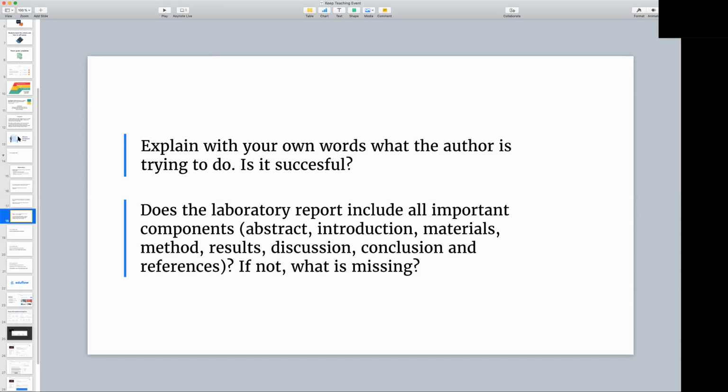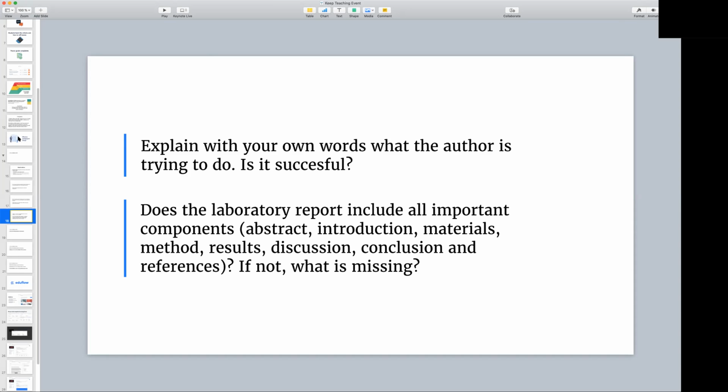And are they succeeding with it? Because if you're asking students to give feedback on the story, for example, in an essay, or on the ideas, and they're instead giving feedback on the grammar, that's not very useful to the receiver of that feedback. So if you start by asking, what are they actually trying to achieve? What do they want feedback on? And then you can go on to actually ask them to give the feedback.